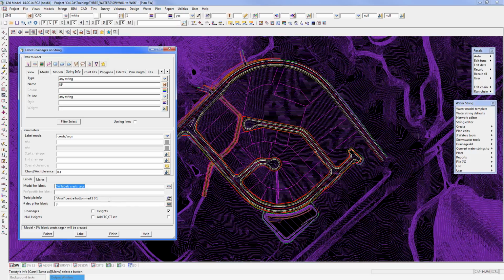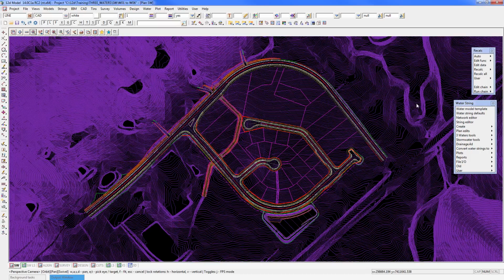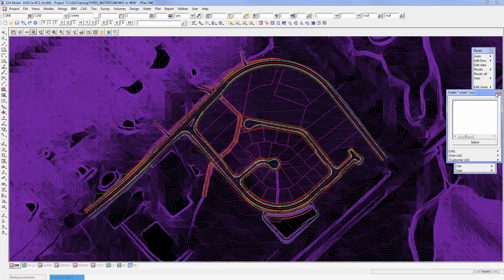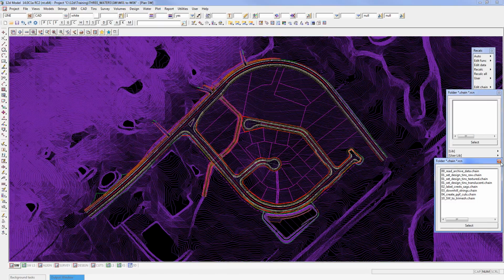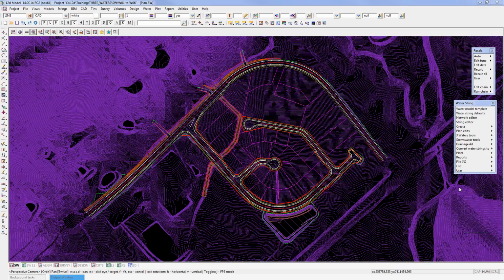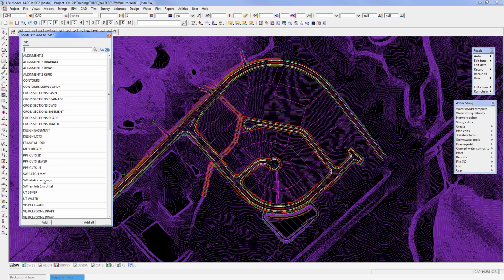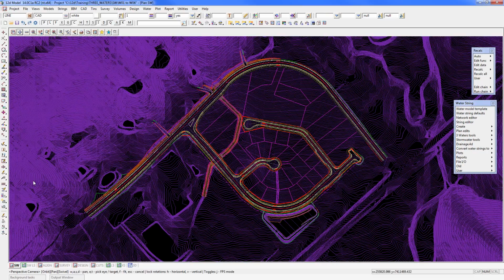Both the labels have a text style and decimal places, and I've ticked on to label the heights only. On the marks, it's a 2 meter long marker that's going to cross the strings perpendicularly. So I could run it from the panel here, I suppose, or I could simply go to my recalc menu and hover right on custom library where my chains are for this project, and double click on that 02 labels crests and sags. And I will then have a new model in my project called SW labels crests and sags.